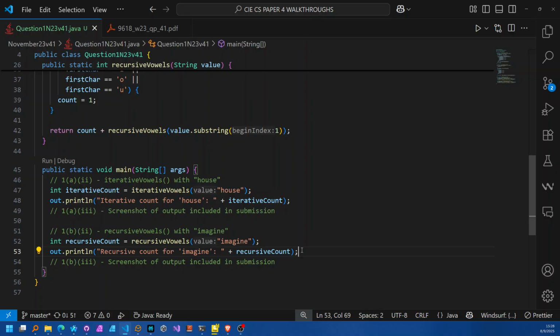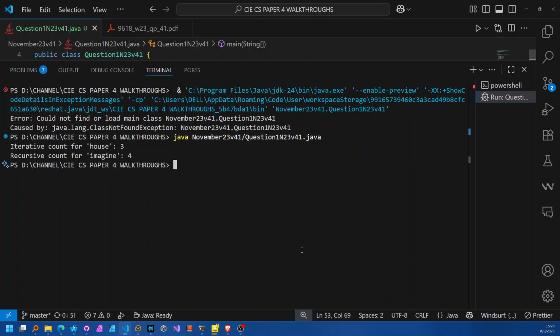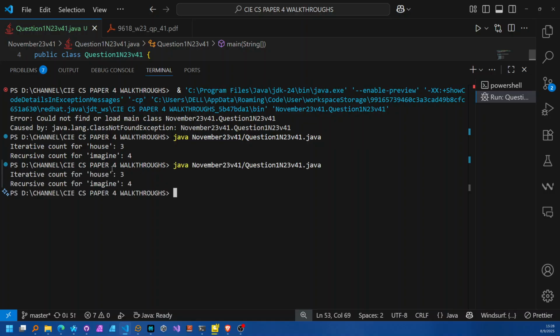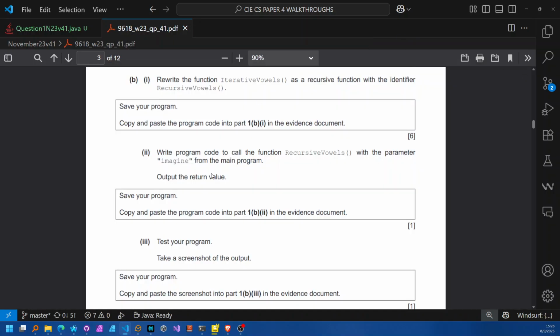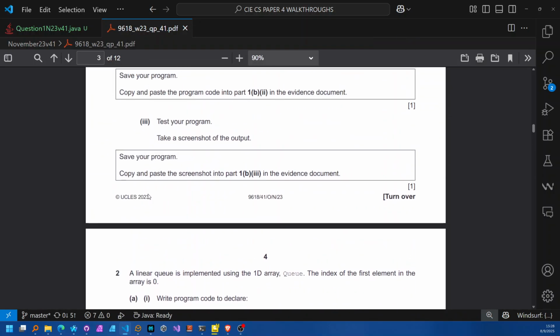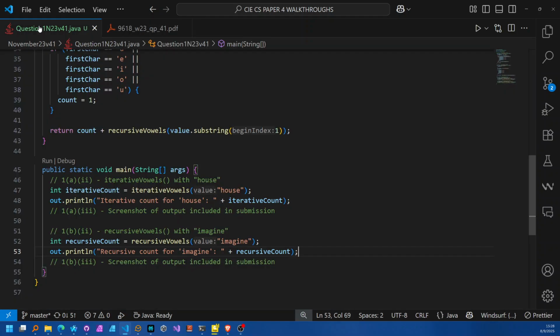string that was passed. Then let's go ahead and run the code one more time, although we had seen it earlier on. And you see that we get the same thing. So we have 1, 2, 3, 4 vowels inside of the word imagine. So I think that was the last bit of it. Let's see, do we have any more questions? No, we don't. So that's the solution for number 1 in Java.